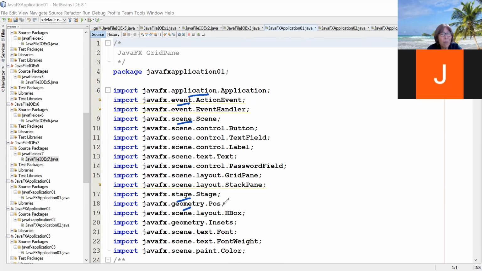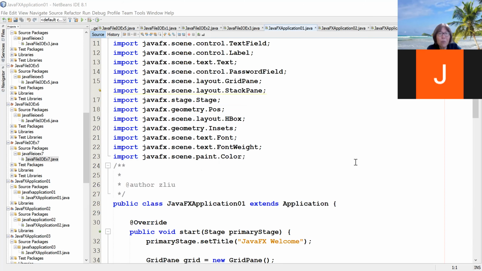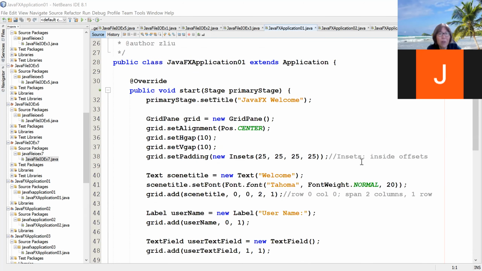And under different packages, you also have control, and text. So all different things, and then the specific class. Okay, that's regarding the packages.